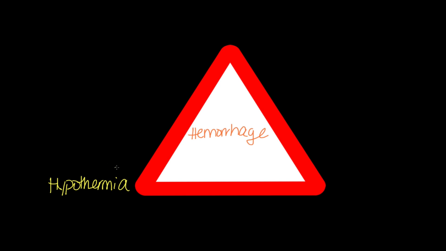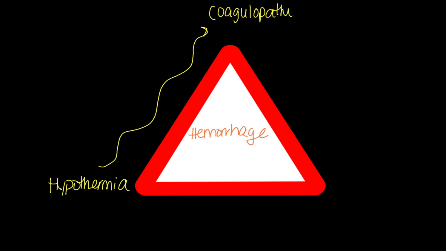As a result of hypothermia and decreased body temperature, we can actually end up with coagulopathy. The coagulation cascade requires warm body temperature to function properly. If we don't have a warm body temperature, it's going to interrupt that coagulation cascade and the enzymes involved won't be able to do their job properly. So now coagulopathy is causing excessive or prolonged bleeding — we're losing even more blood, and volume and perfusion are dropping even further.